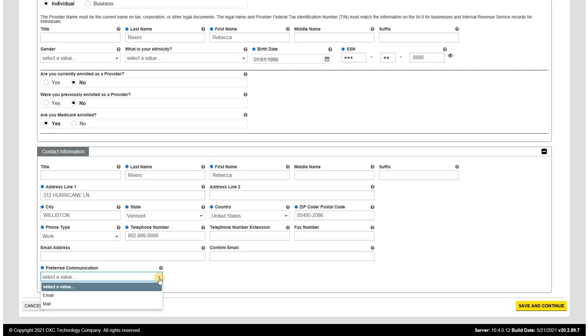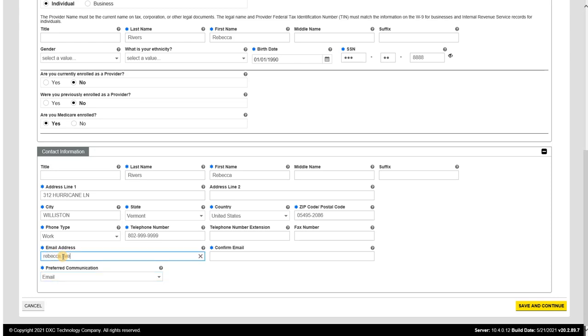The reason for this is you're going to get notifications much quicker regarding the application via email than you would with mail. And lots of times when we have to send an application back or request additional information, there is a time limit on getting that information to us. So if we have to send it by mail and print out a notice and then put that in the mail, it's going to get to you and eat up some of that time that is valuable for you to get the information back to us. So again, I am going to recommend that you do choose email here. And then you'll notice that once I choose email, now I have an asterisk on the email address. I will be required to enter that before I can move on.